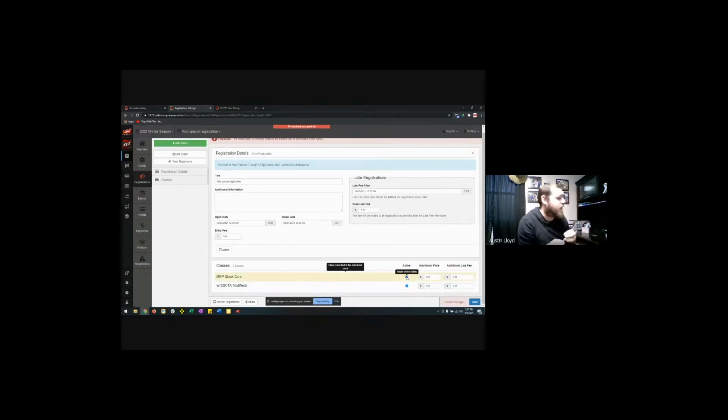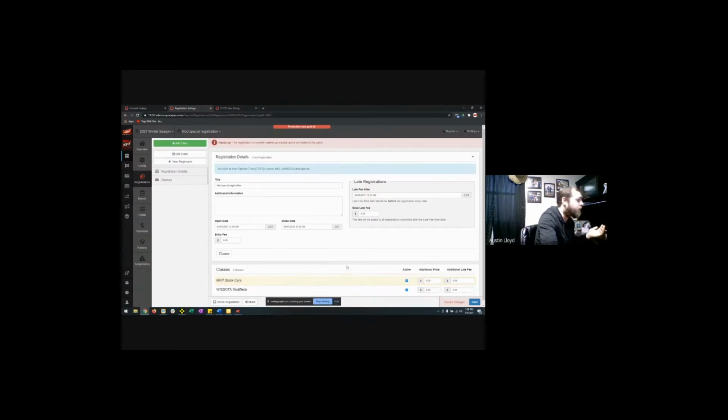can be differentiated per class as well. So if you're running multiple classes that night, all of the classes that you're running will show up here in your registration. You can make it active for certain classes if you only need certain classes to register. And you can also tack on top of the price for individual classes. So if you're scaling your registration fees, if your modifieds are $100 to register and your street stocks are $50 to register, you would make your entry fee $50 and then add on an extra $50 of additional price there for your modifieds to get to that $100 charge. So you can charge every class a different amount if that's what you want to do.